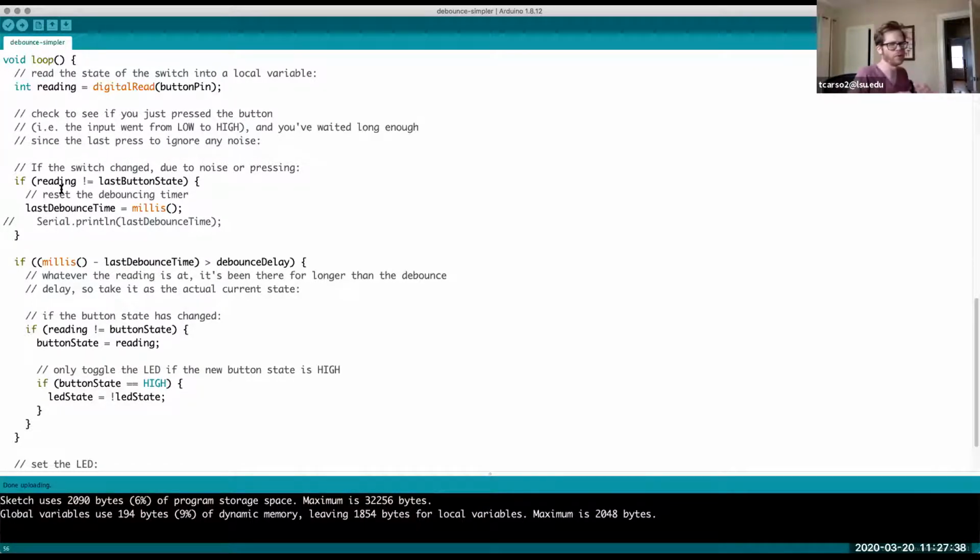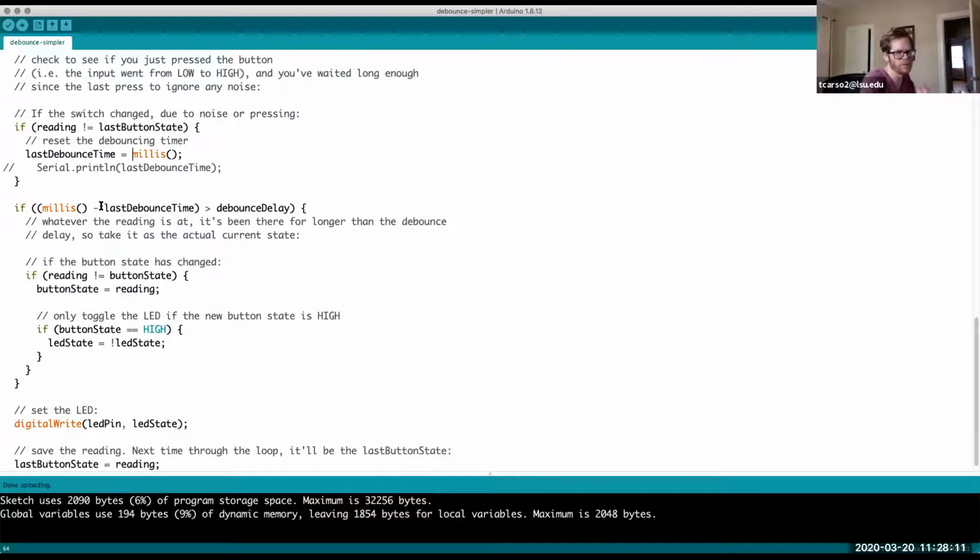But if we go from 0 to 1, now we go inside of this if statement, and then we give lastDebounceTime a function called millis. And here, millis is the time from when you first ran the sketch. And this is just how we're going to keep track of time in this sketch. So when you press the button, lastDebounceTime will be given basically a timestamp. Okay, and that's what we're going to use to compare to the next time we press the button.